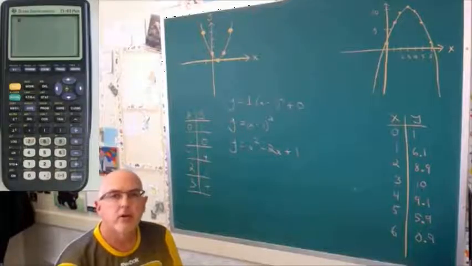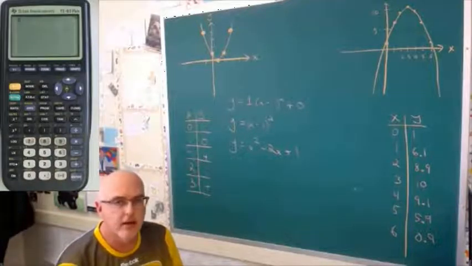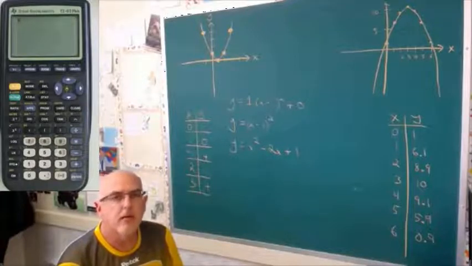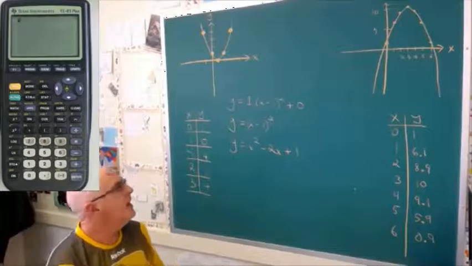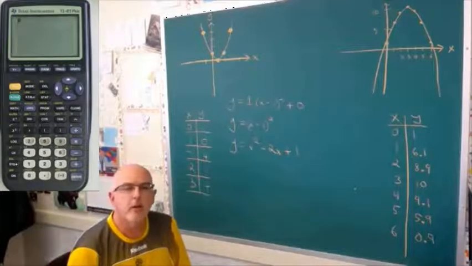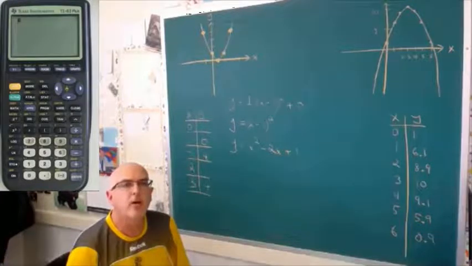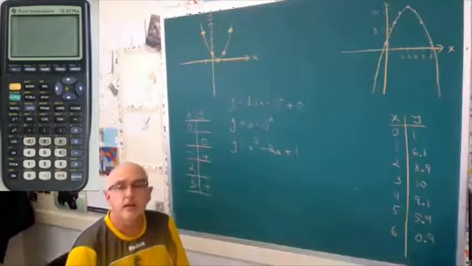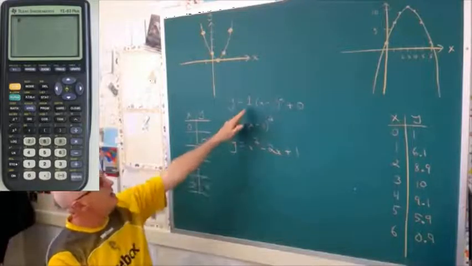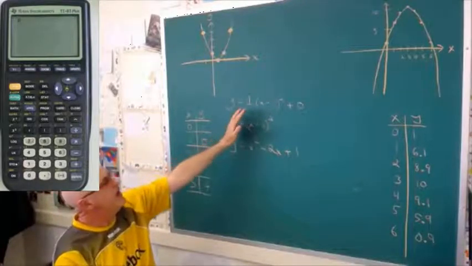I have a video that shows the basics of using the graphing calculator. I have a second video that shows how to use the graphing calculator for a quadratic equation. But now I want to make a video that shows how to use the graphing calculator for a quadratic correlation in statistics. To start with, I made this equation and I kept it simple.